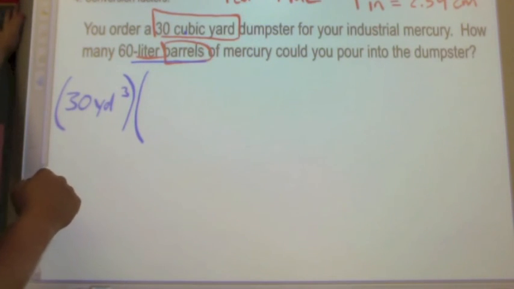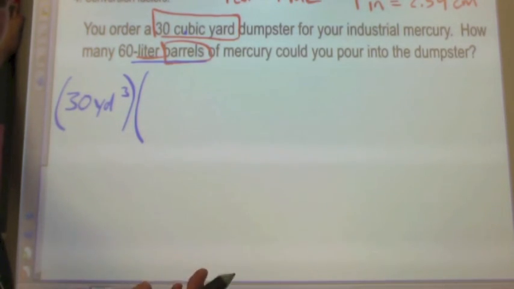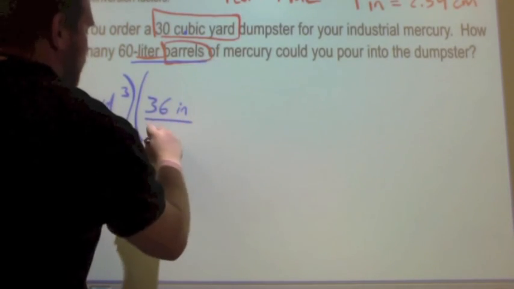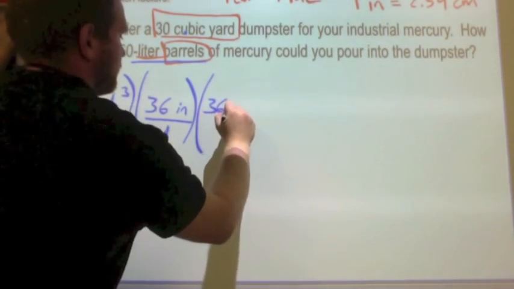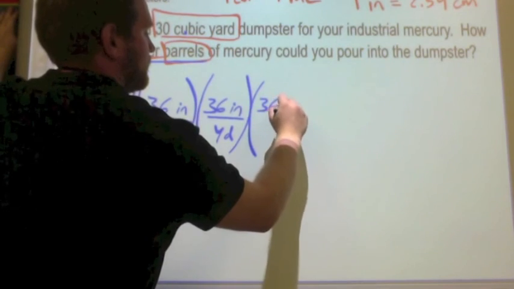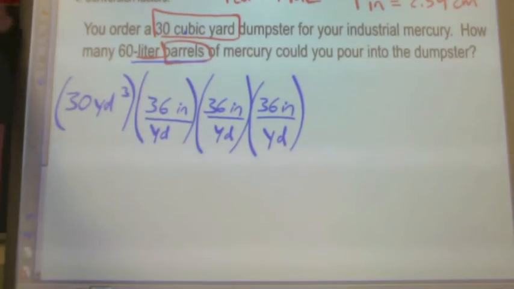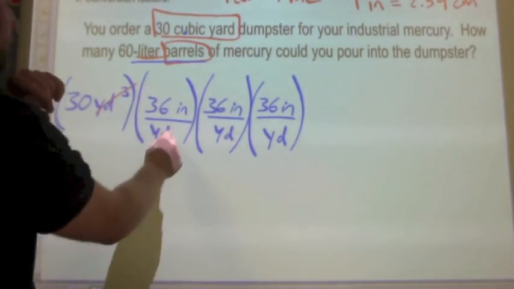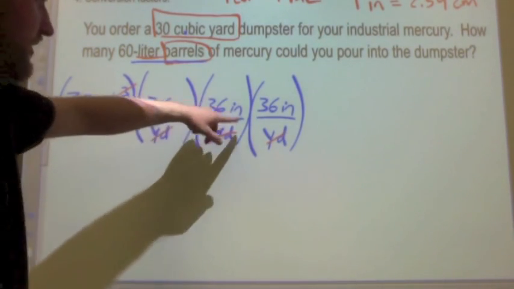All right, first, cubic yards needs to go into cubic feet. Now let's skip a step. 3 feet in a yard, so how many inches? 36. So I'm going to say 36 inches per yard. But I'm going to do this 3 times. I try to avoid cubing things unless I really have to, just because of parentheses on the calculator. So I've got myself into cubic inches. Let's double check our units. Cubic yard cancels yard, yard, yard. We're left with inches cubed. Does this make sense? 36 in a yard? Yes.